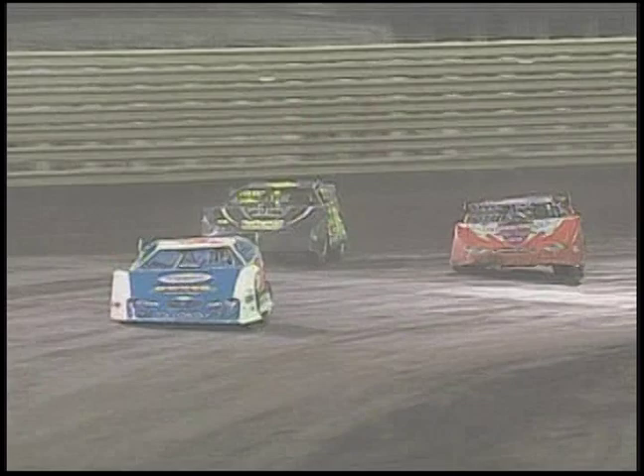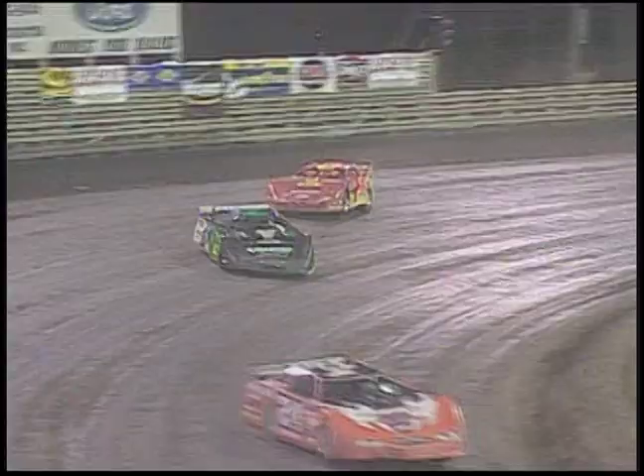He's going to try to go three wide with lap cars. A lesser driver may have lost his patience already and tried to go to the top side and not waited for those cars to get out of the way. He's got a really good race car — his car's working well up high and down low. He's able to get through traffic very effectively. There's Scott Blomquist, the Voodoo Child, crowding Babb just a little bit on the outside. Oh, Babb bumped the wall down the backstretch. Blomquist takes the position away. Babb stays up on the top side of the racetrack, didn't lose his line. Now Eckert has used some lap traffic to draw right up on the backside of Dale McDowell. Shannon Babb is slowing in turn number two, and we're going to have a caution flag.